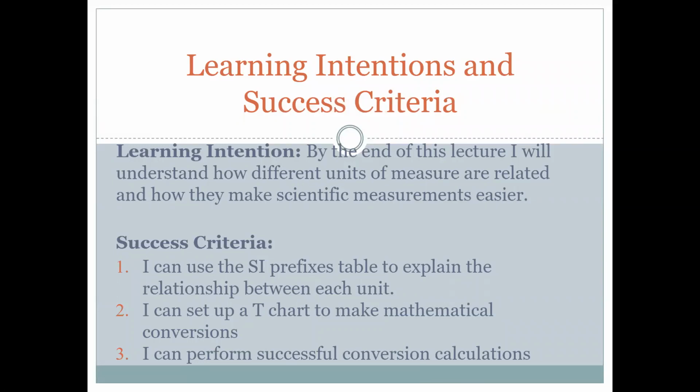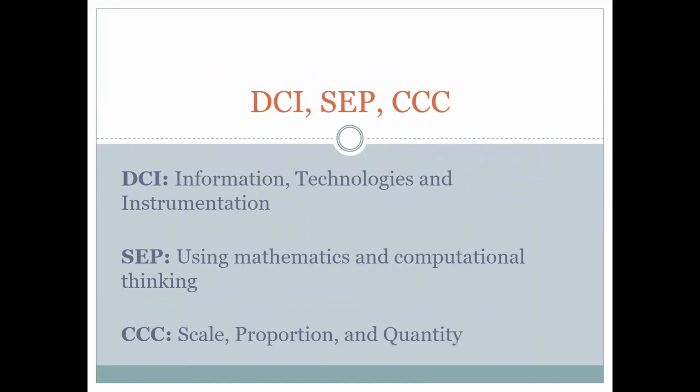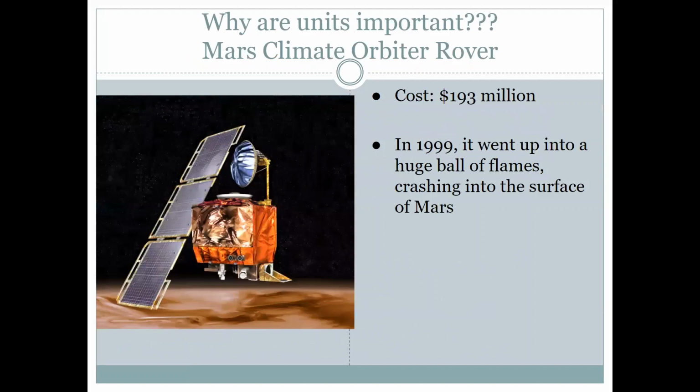For units and conversions, by the end, you should understand the different units of measure and how they're related to making scientific measurements easier. You should be able to use those SI prefixes to explain relationships between units. You should be able to set up a T-chart to make mathematical conversions, and you should be able to perform successful conversion calculations.